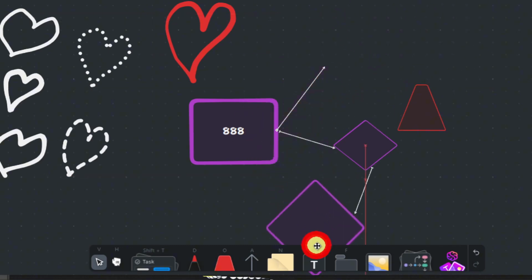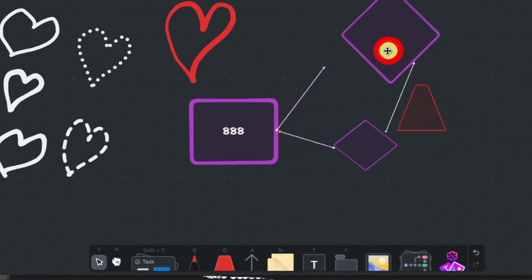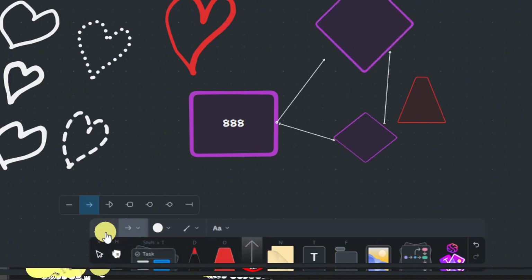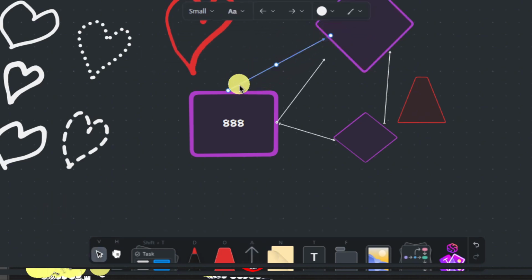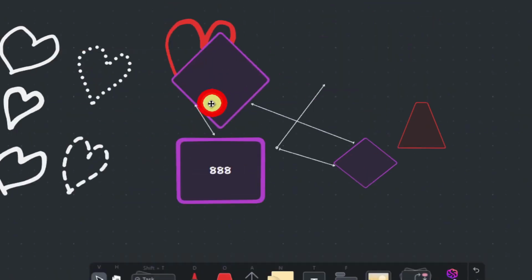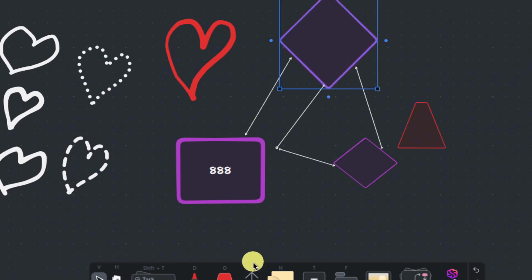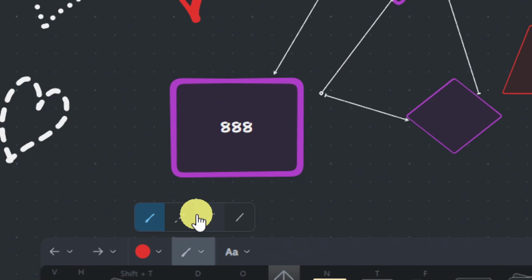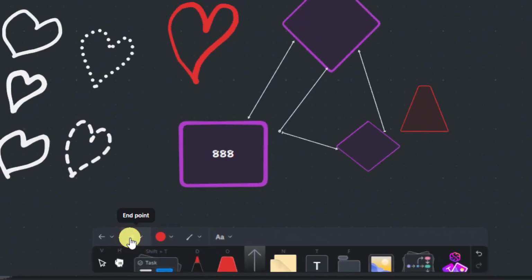And now you see this one is moving with it, around it. So that's how the arrows work, and you can have an ending and things like that. Again, look at that. It's moving with that. So that's about it, and that's how the arrows work. You can also change the color of the arrows and also what kind of line it's doing.